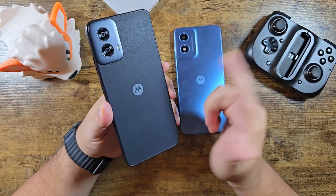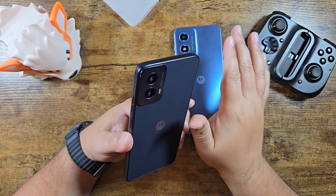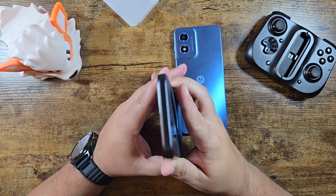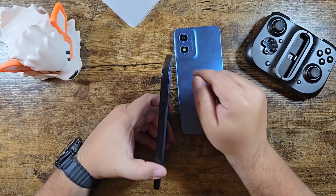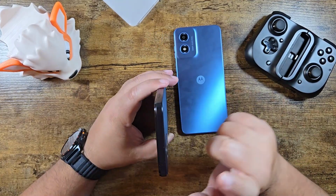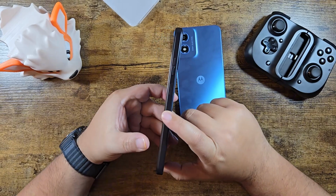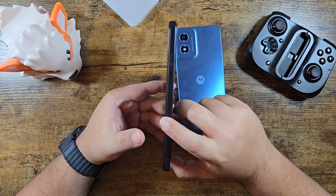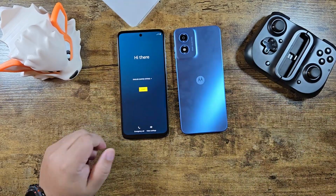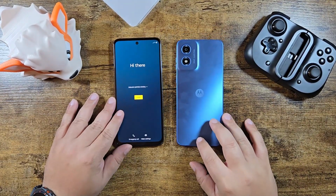But this thing, I don't think I'm gonna be able to see the fingerprints on this. I can't see any yet. And it feels good. It's very hefty, very well built, exactly like this one. They're built really well for the price, to be honest. And the fact that this costs you only what it costs to get the plan, which in my case was the $45 silver plan, I applaud it. It's fantastic. So I'll go ahead and set these up and see you guys on the other side.